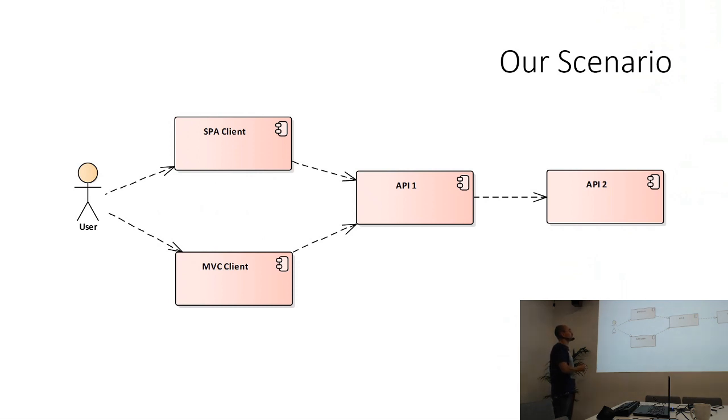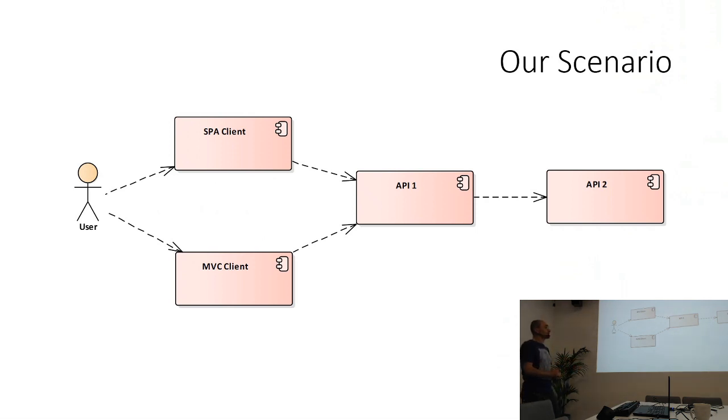In our scenario, you will have a single page client application and an MVC client application. There is quite a big difference between them, because a single page application runs completely in the user's browser, so any malicious hacker can do anything with your application. In terms of security, it's much harder to secure a single page application. Another type is the classical web application which uses full postbacks, in our case ASP.NET Core MVC. With this type you have a bit of an advantage, because part of your code is running on the server, and you can secure the server.